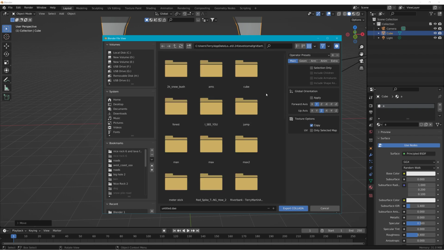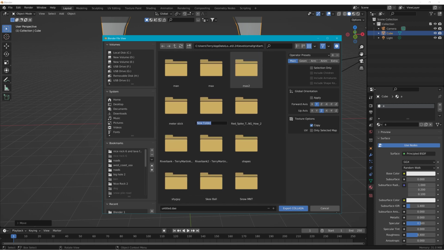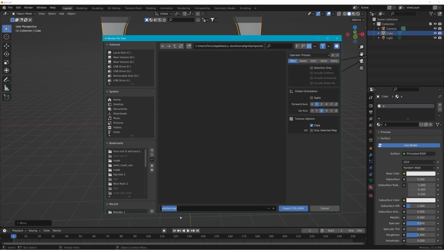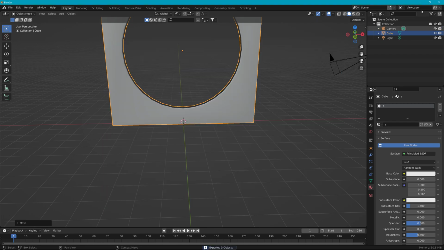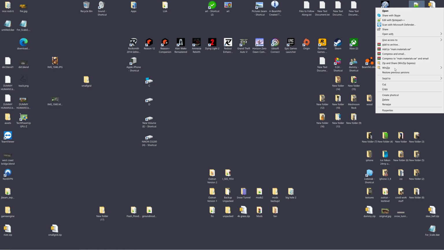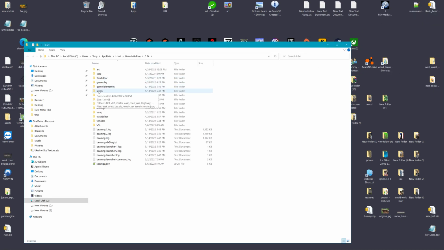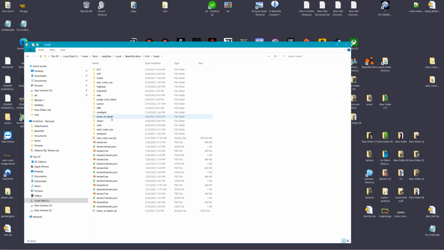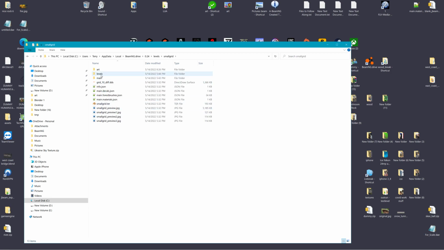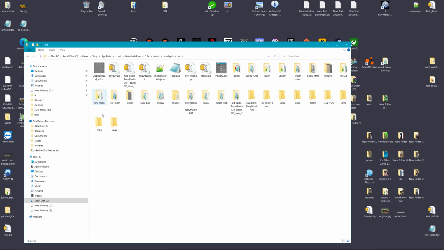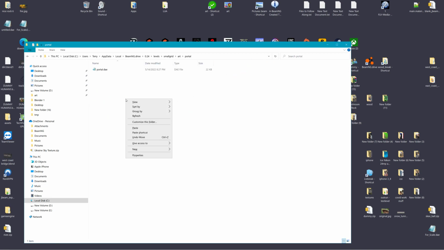How about an art folder? How about, let's make a new folder. Inside of that folder, I will save this here portal. Now I'm going to take this materials file and copy it to my clipboard, go to that level. Portal, where are you at? There you are. Now I'll paste the material.